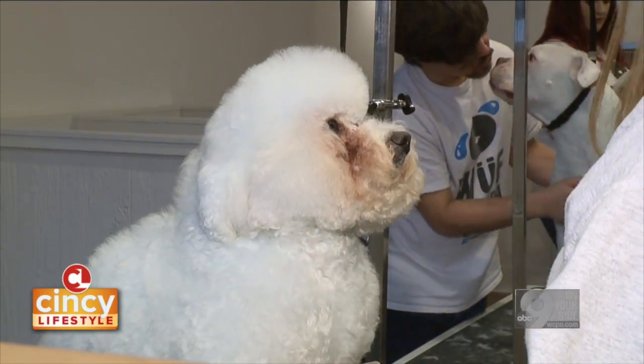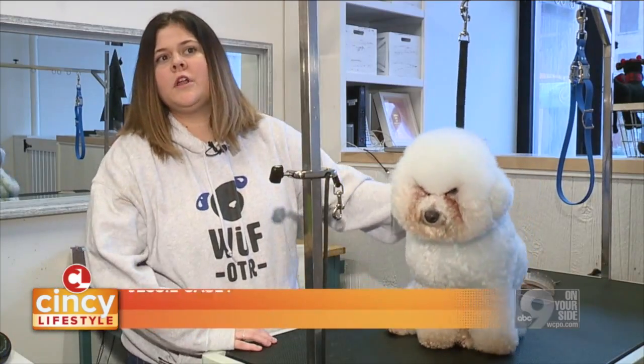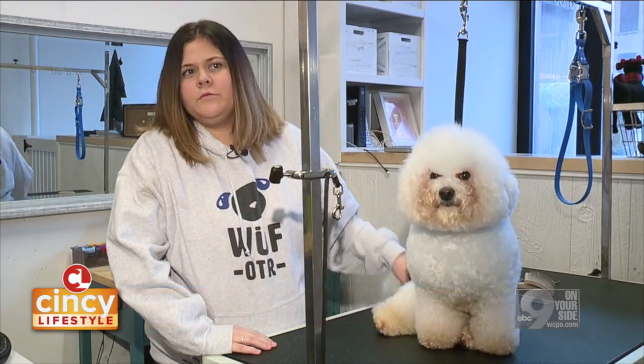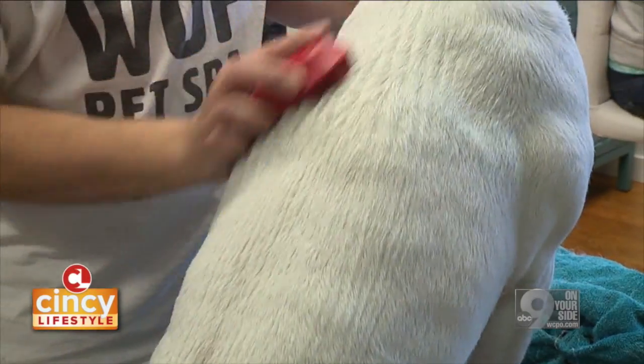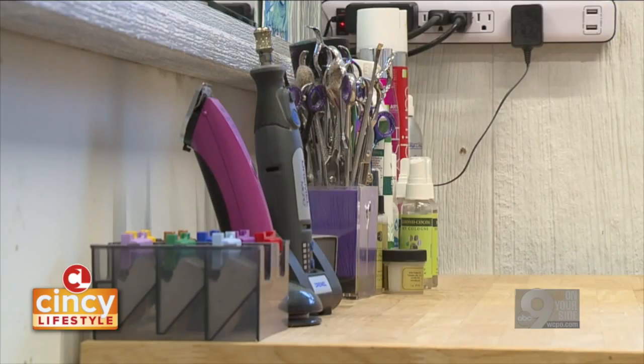We find it less stressful for the dogs and they don't have to stand around all day and hang out. It's less stressful on the other dogs being groomed and there's not a bunch of barking and foot traffic in here. So we try to keep it really mellow and relaxed. Compared to most salons, we give so much attention to every single dog that we specialize in everything.